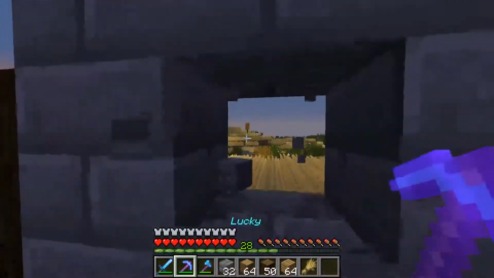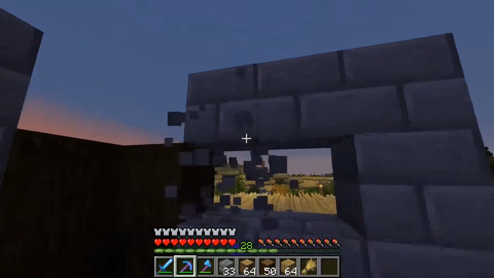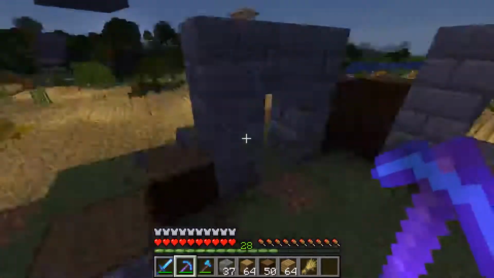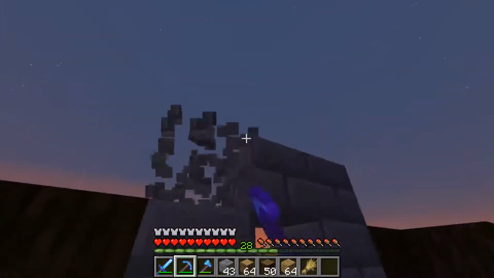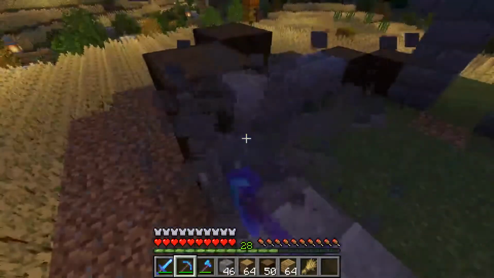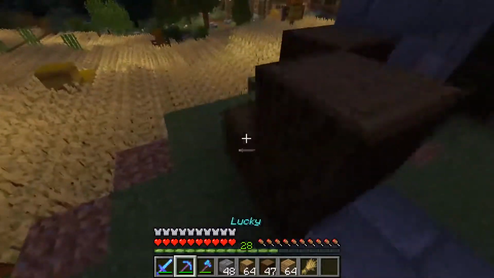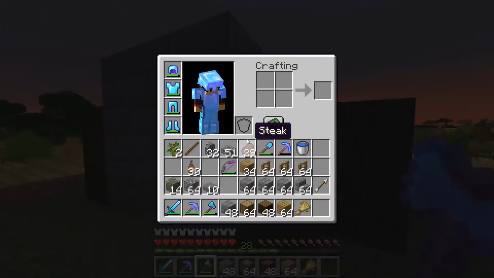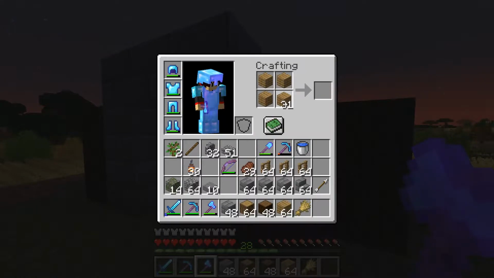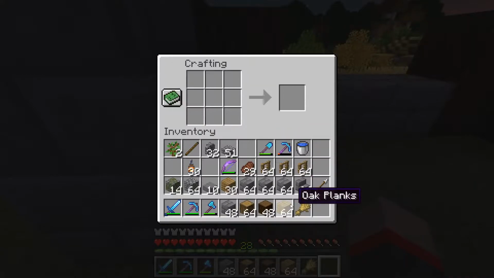Cool. Something like that. Maybe I want to leave this a bit more open actually, so you can see inside the structure a little bit more. So we might actually break these and we'll leave it open. There we go. We can bring these up there, other spots as well. Cool, we're getting there. I'm going to need a crafting table. There we go. I guess we can just chuck that one inside. I'm going to need a few stairs, I'm thinking.